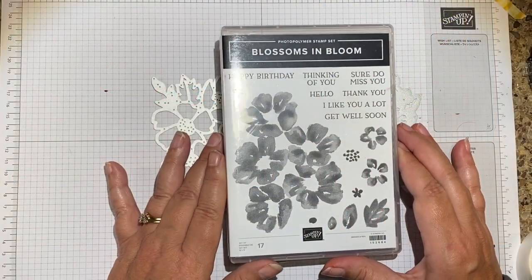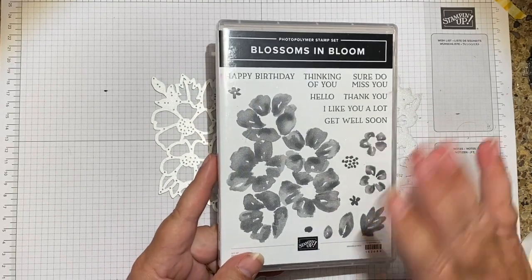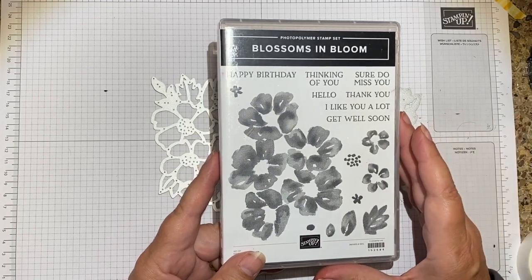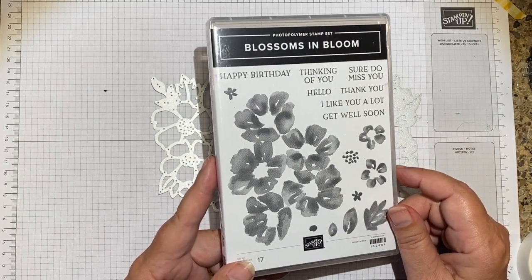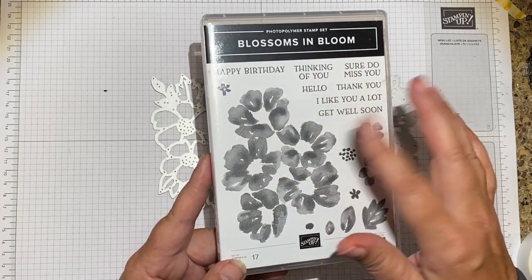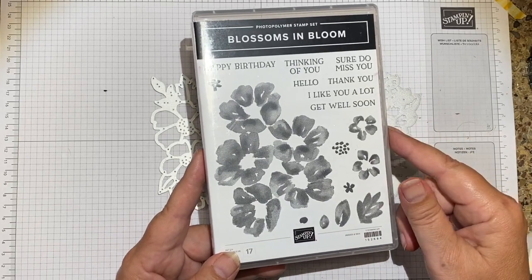From stampingbj.com, and I have another little trick for you with the Blossoms in Bloom punch. If you've been following me, you know that this is actually at least the second video I've done on this stamp set, because there are so many possibilities and I love the versatility of it. It's big, bold, it's got greetings right with it, it's got a great watercolor look to it. There's just so much you can do with it that you're gonna love it, actually.